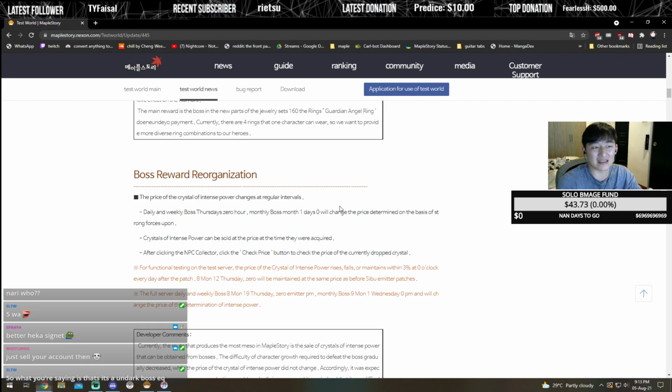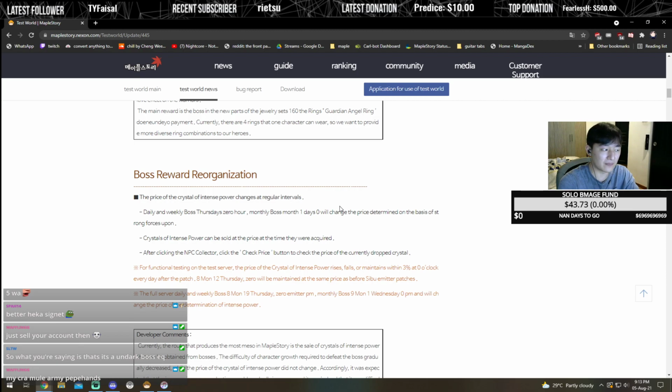So basically, meso inflation is happening because boss crystals are worth so much, and because people are doing 1 billion CRA mules and all that, and pumping a lot of meso into the economy, and there's not enough meso sinks. So what they want to do is lower the value of these boss crystals, especially for CRA mules, and increase the value of the boss crystals for harder bosses like H-Will, like Black Mage, etc. That's basically what will happen.